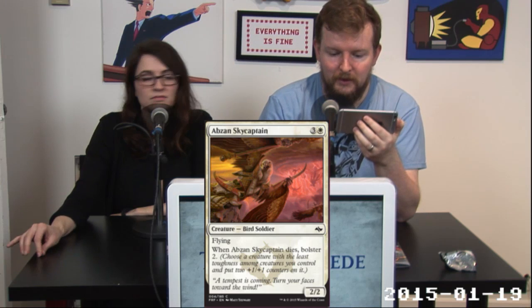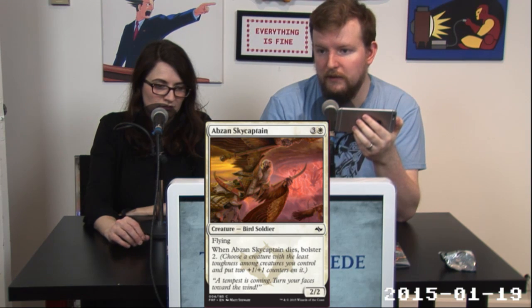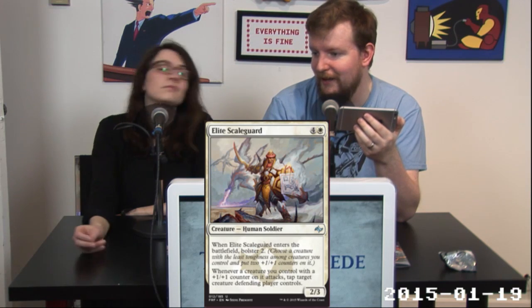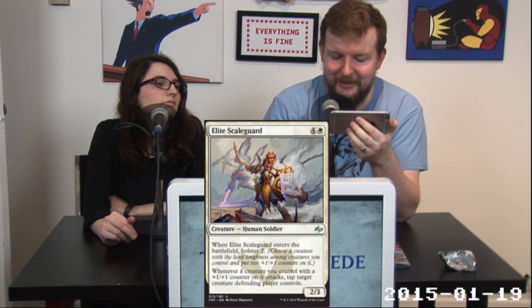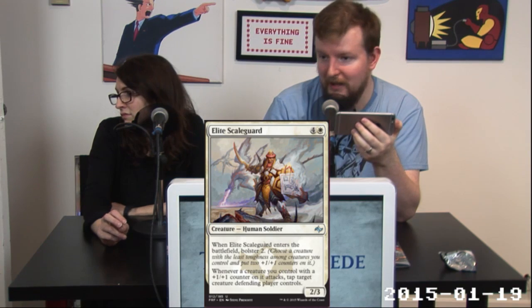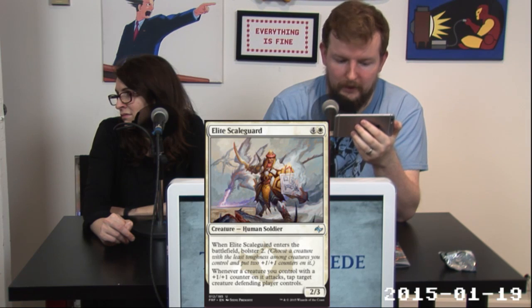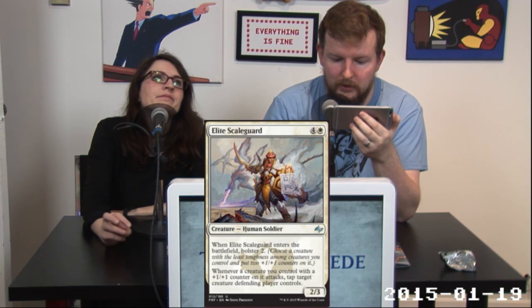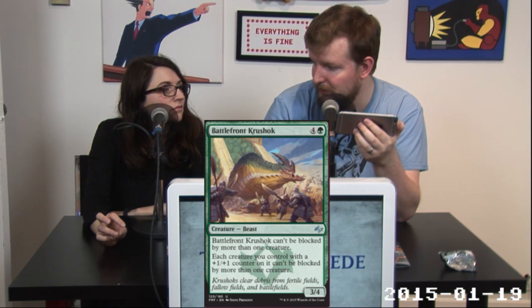I had the Elite Scale Guard, who's the 4 and a white for the 2/3 that bolsters when he comes into play, which, by the way, if you already have Dagatar and nothing else out, this guy becomes a 4/5. So he gets counters. And I had Hunt the Weak, which puts a counter on and then the creatures fight. And while it doesn't have counters itself, the Battlefront Crew Shock means that if a creature you control has a +1/+1 counter, it can be blocked by only one creature. So it can't be double blocked.